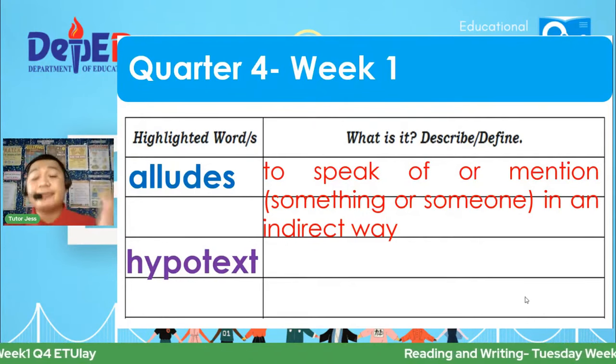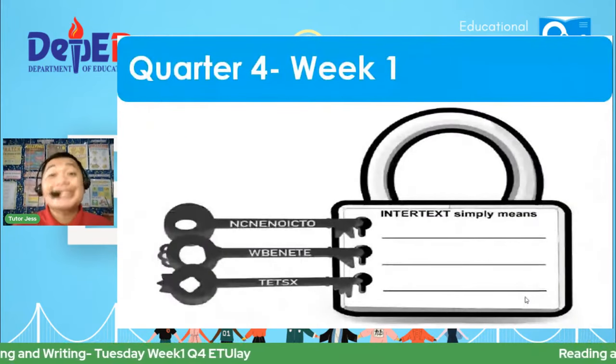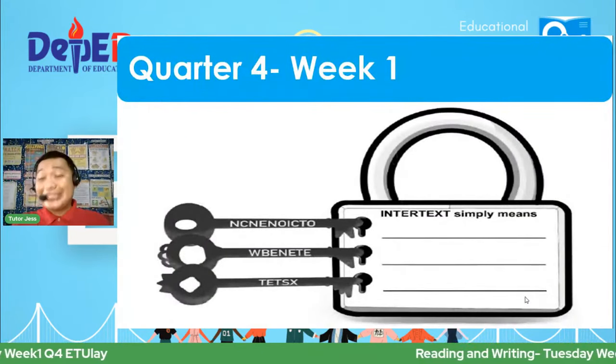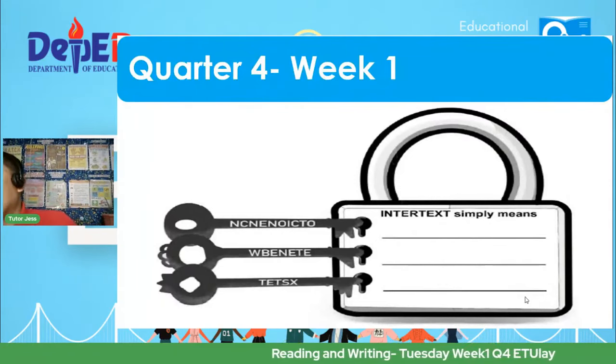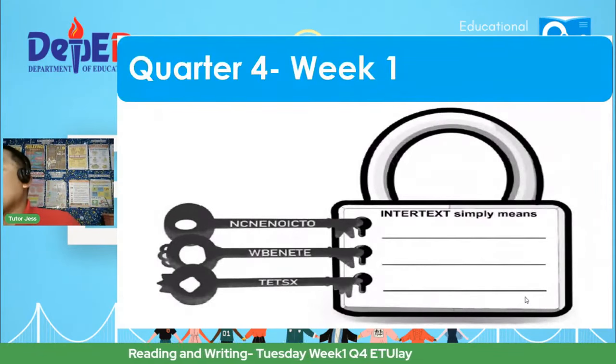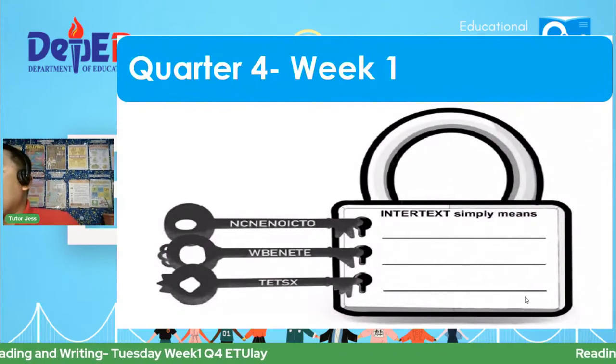This time, we have directions. Rearrange the jumbled letters to decode the needed words. After doing so, put these words together inside the box below to unlock the meaning of the given term. Again, from our class today, or our viewers right now, participants, these are the jumbled words and you arrange these words. Let's try to find out. What are these words? What do we see there? Any from the class? Resurrection, Joel, Angelica, Erlinda.